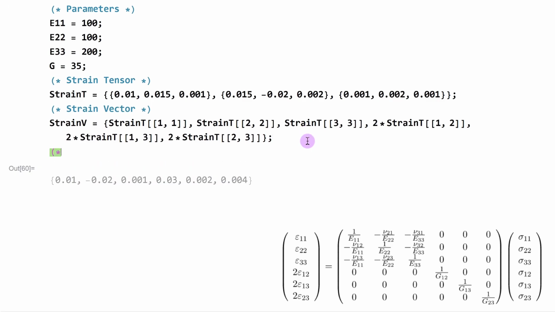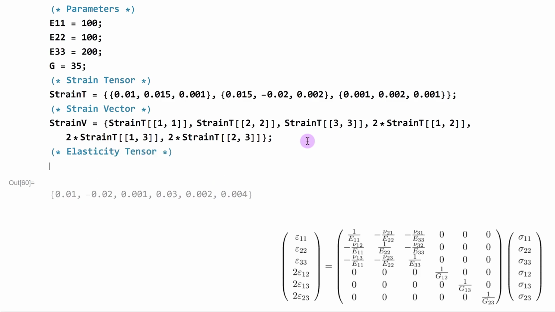We said the next thing that we need, of course, if we're converting from stresses to strains, is going to be our elasticity tensor. So this tensor is what we use to convert from stresses to strains. So what I'm going to do is throw up this specific elasticity tensor on the screen. And as we can see, this is the tensor that we're going to use if we ever want to convert stresses to strains in an orthotropic material.